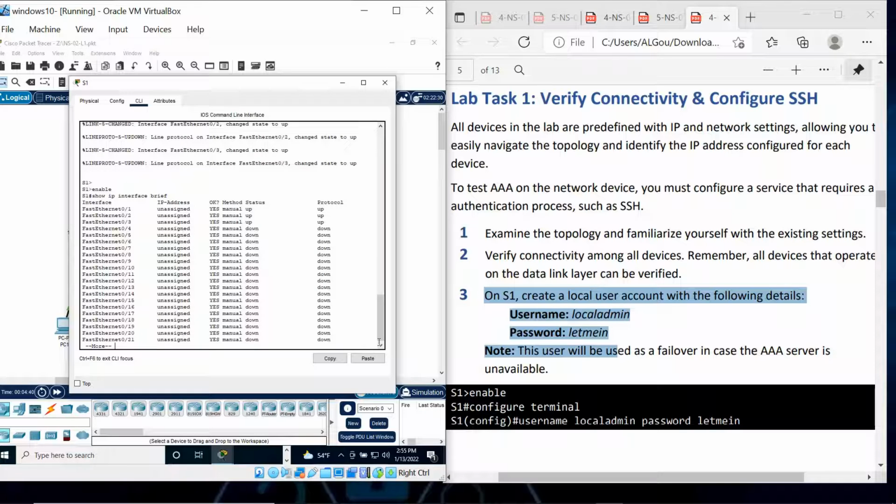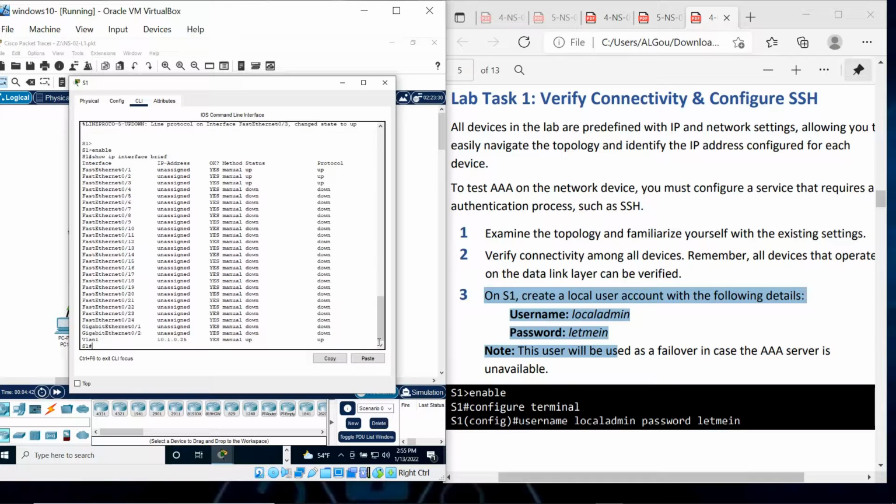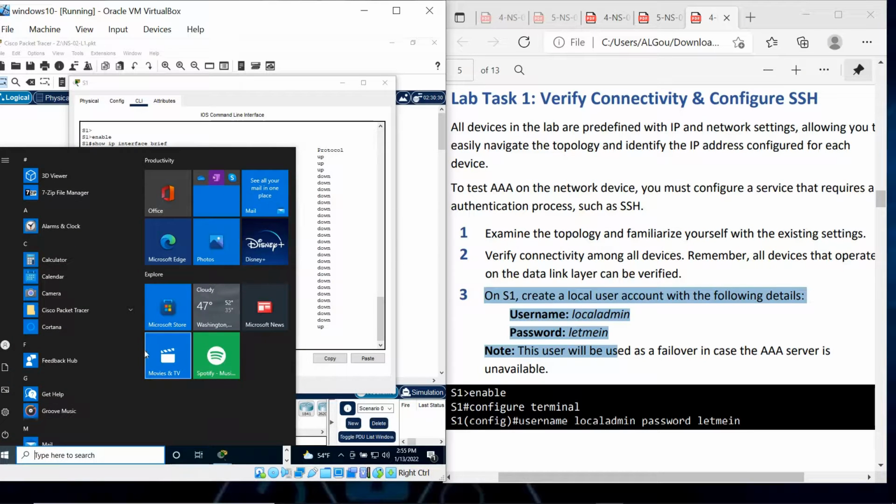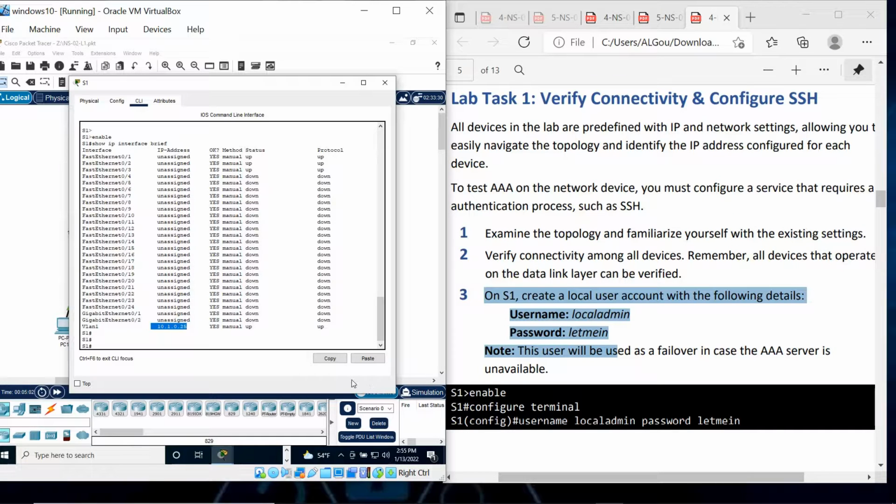Press enter. It's right there. That's my IP address, 10.1.0.25. Maybe you should write it down somewhere. Copy. Well, I'm gonna save it. It doesn't matter.